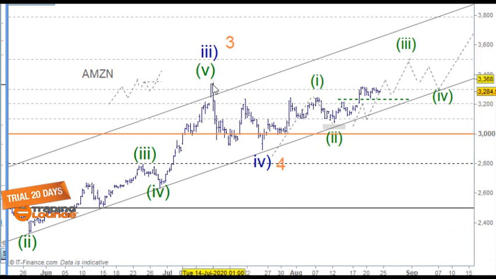If I assume that this is an A and a B and a C here for either this wave 4 or this wave 4, then we look at this 1, 2, 3, 4, 5 for 1 and 2 here, and I'm assuming this is 1 and 2 in here, and 3 and 4 here. We still need little wave 5 to come in here, then 4, then 5, and then 4, and then 5 up. So this has still got plenty to go to the upside. So we need to take that on board with the Nasdaq as well.